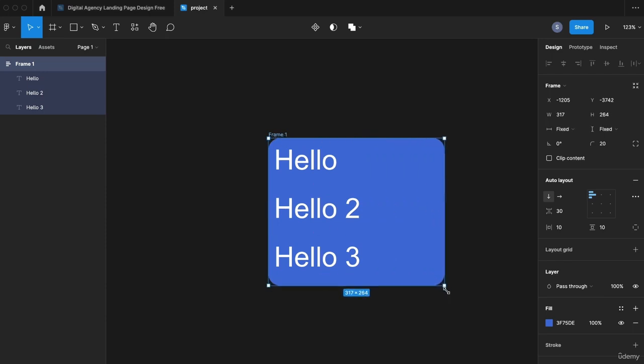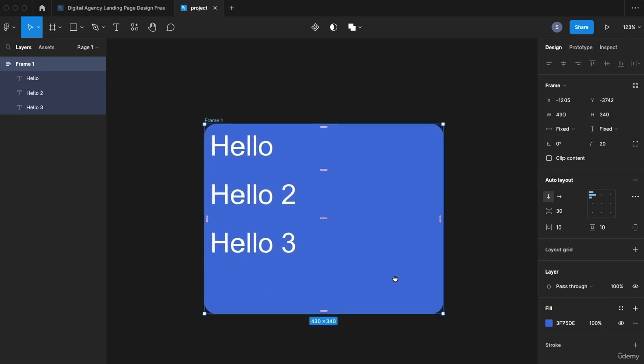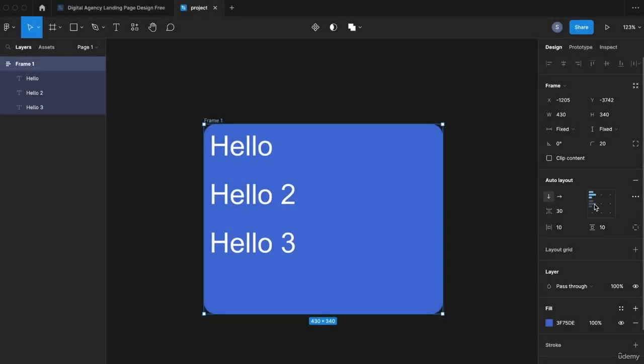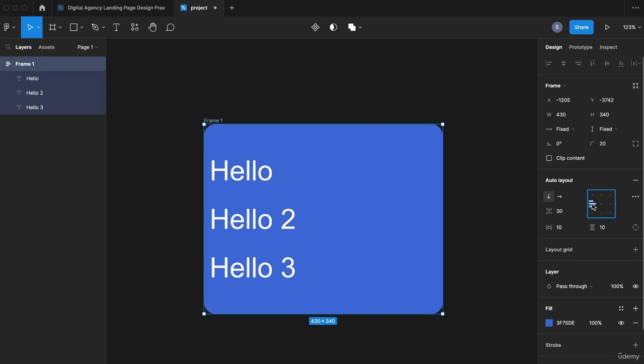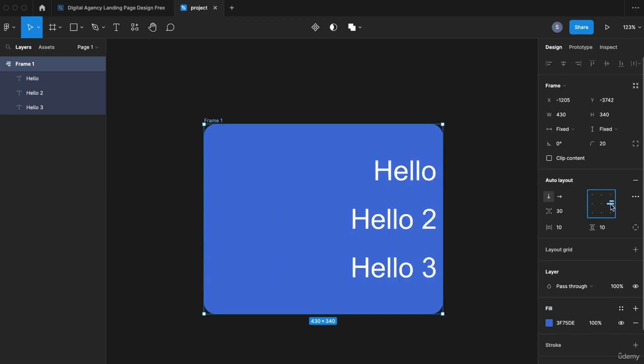We can also manually resize the frame by selecting it and dragging the handles to adjust its size. Let's say we now want our frame to be larger and the objects within it to be right aligned. To do this, simply select the frame and adjust the alignment to the right. Now we have our larger frame, right aligned, and with the objects within it automatically adjusted. This is a very powerful feature of Figma and can be used to create complex and responsive layouts.